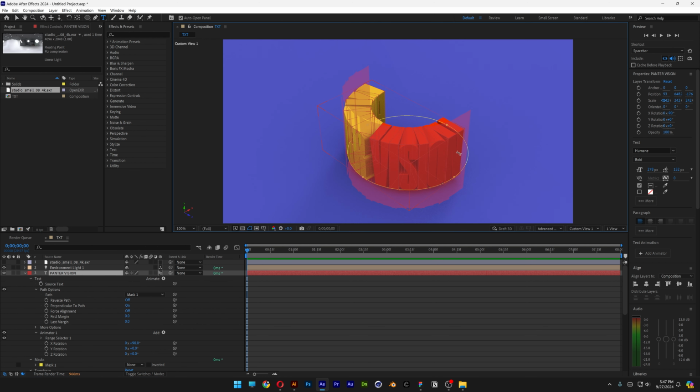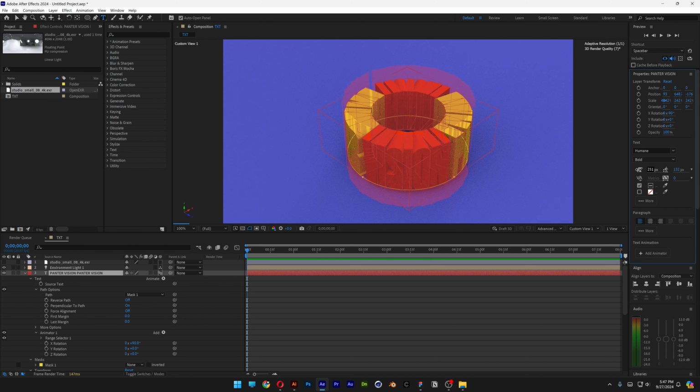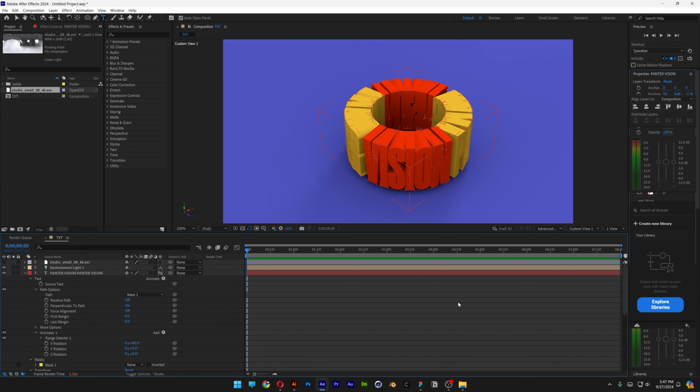Now I'm going to select the type tool, click on the text, press Ctrl A, Ctrl C. I'm going to press the right arrow, press space, Ctrl V. So basically this is how I'm going to copy paste the text again. I'm going to press Ctrl A and decrease the text. So I'm going to reduce the distance a little bit. So this way it's going to look complete.